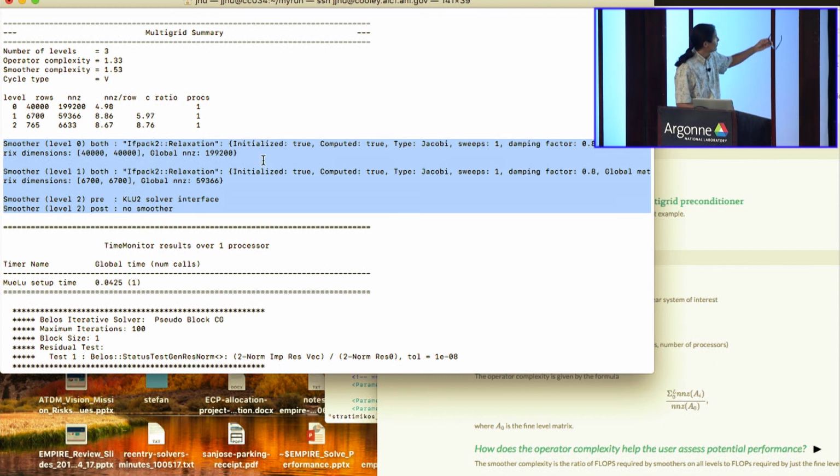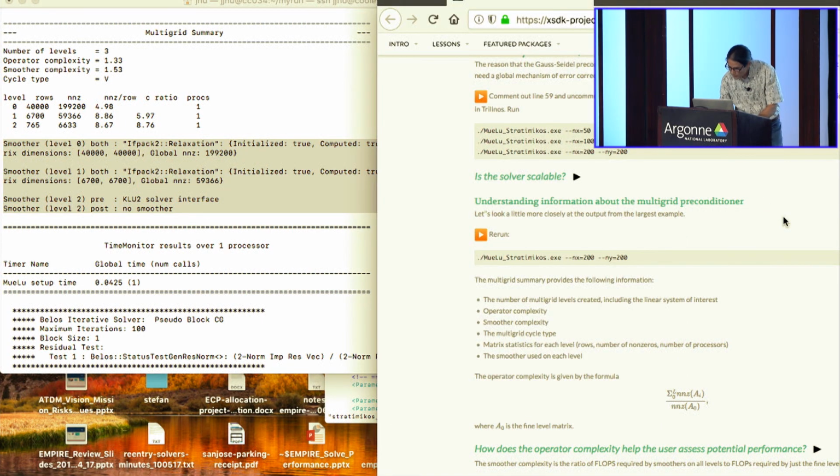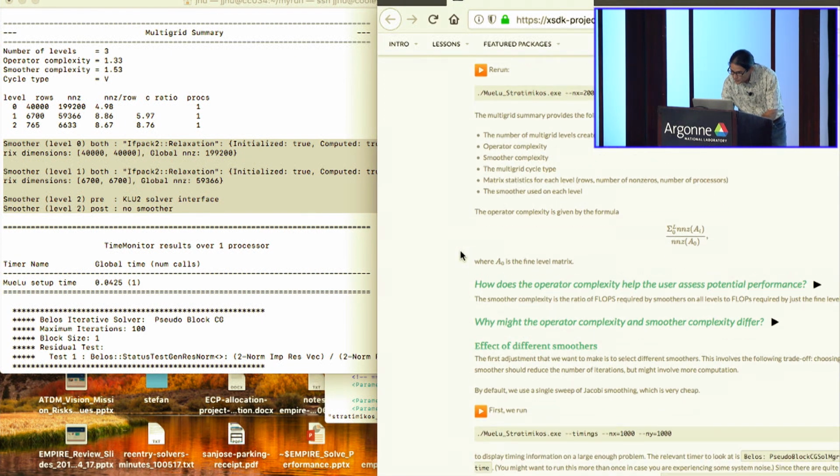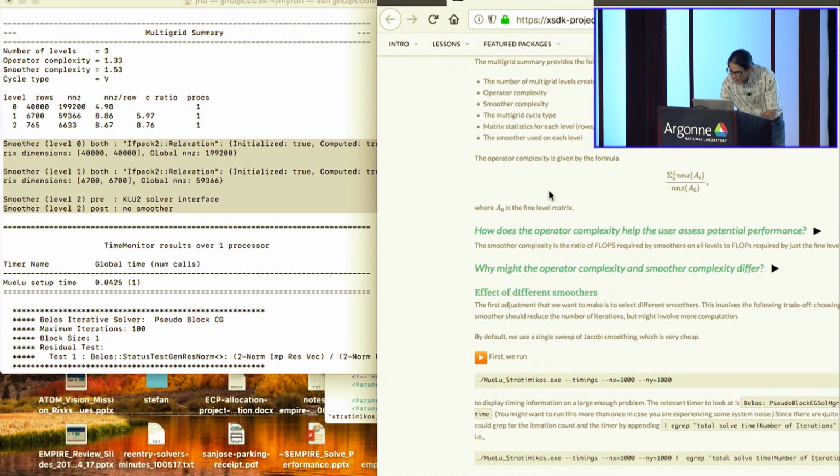In this case, we see that we're doing just Jacobi with a damping factor, and then we're doing a direct solve on the coarsest level. So the two things that I want to go back to are the operator complexity and what's called the smoother complexity. The operator complexity is given by this formula here.